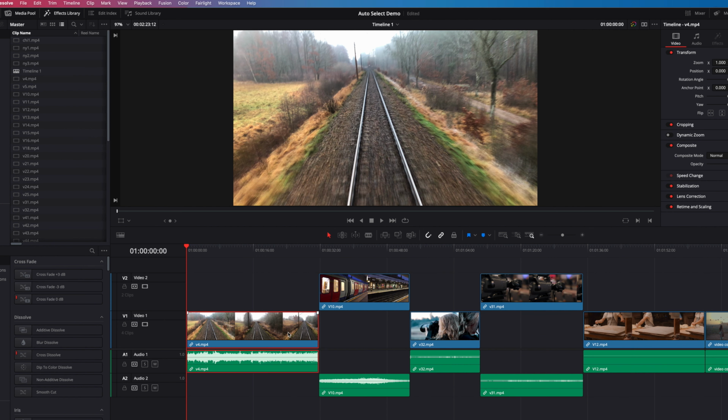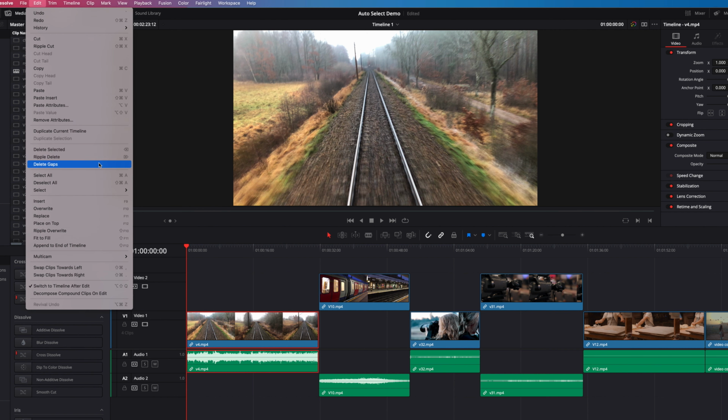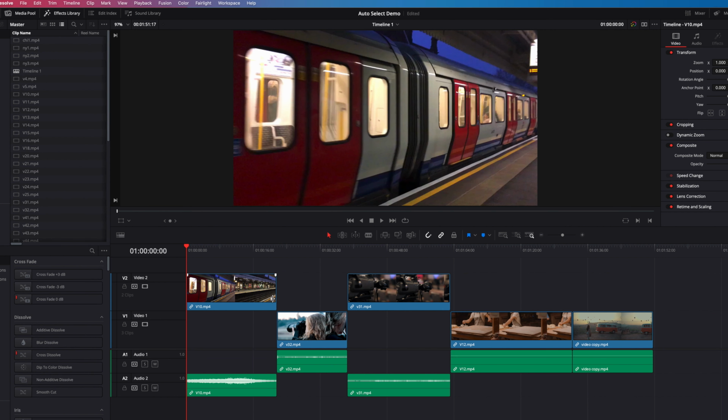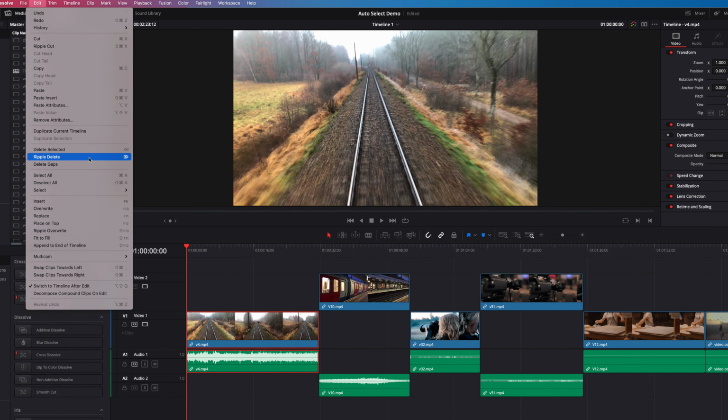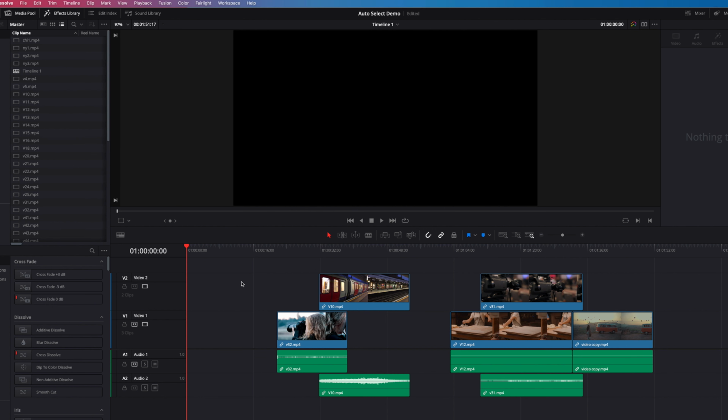And the same goes for multiple tracks. So here, if we go ahead and ripple delete this first video clip, you're going to see that everything else in the timeline is going to be rippled accordingly. But if we disable auto select for the first track for video and audio, and we do the same thing, you're going to see that only the second track is now being affected. And if we do the opposite by turning off auto select on the second audio and video track and do the same operation, now you will see that only the first track is now being affected by ripple delete.